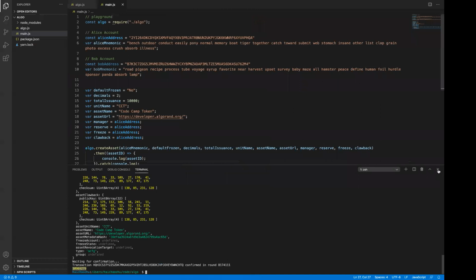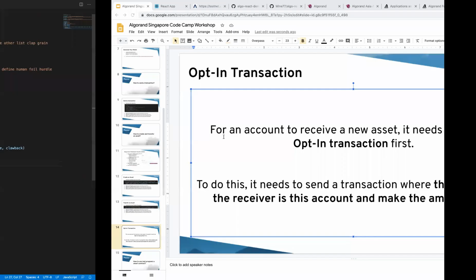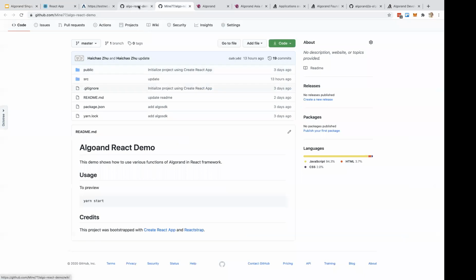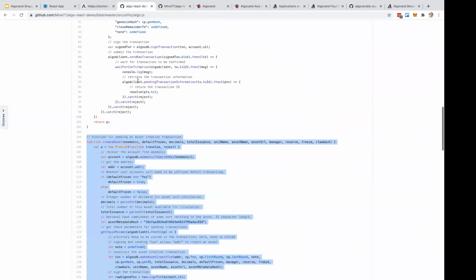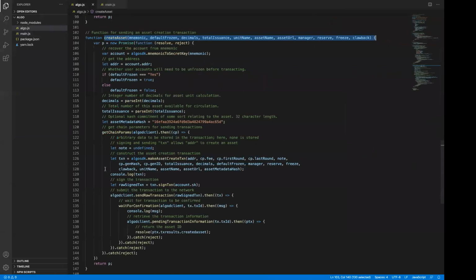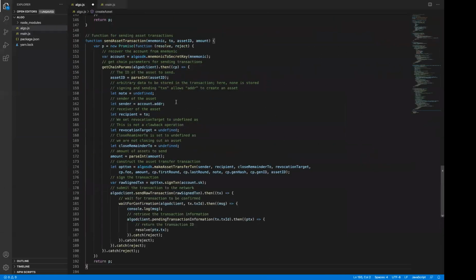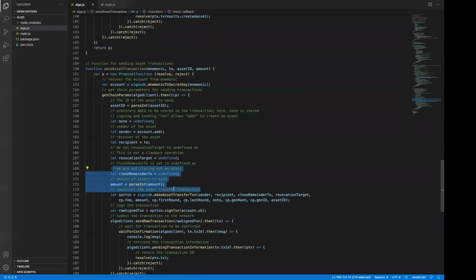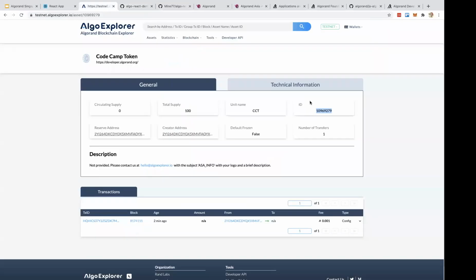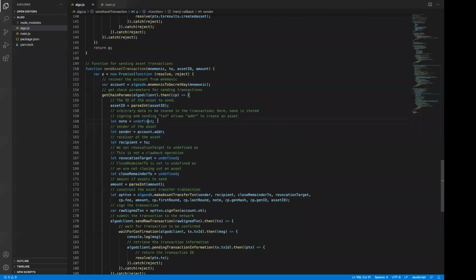Okay, let me show you how to do this. So first, just forgive me, for convenience I will just copy and paste this function, the send asset transaction function, from this file into my algo.js. So here, as you can see, it also has a similar structure to all of the above functions. So first, it constructs the transaction with all of these parameters. And asset ID is the ID of the asset that you can see here. And the note is a field that you can put in arbitrary data.